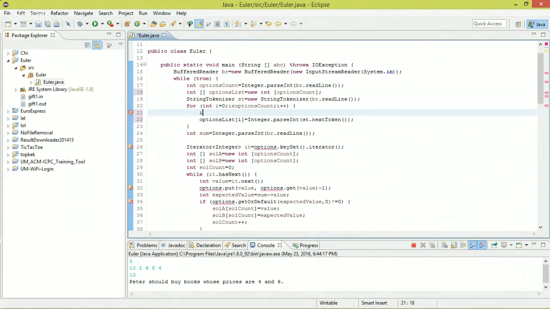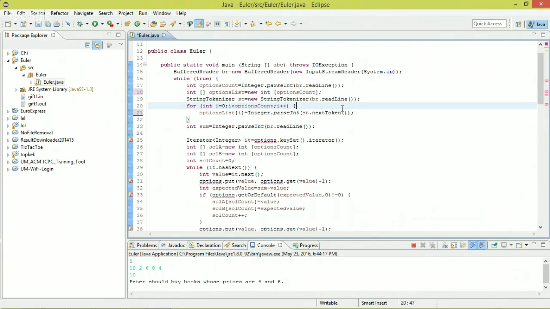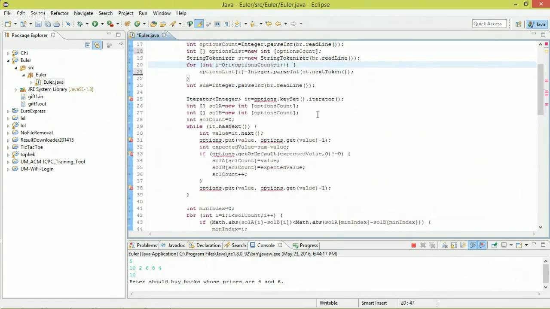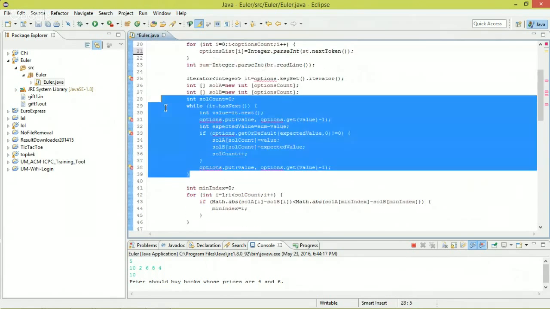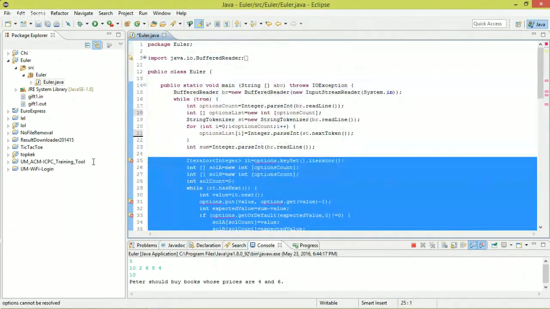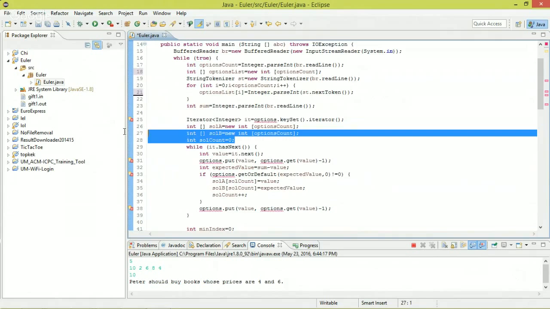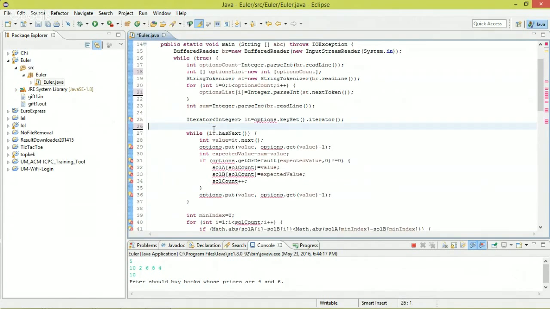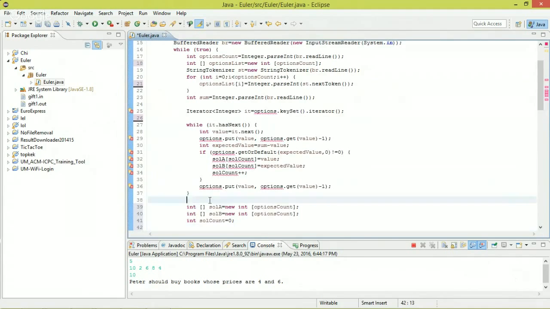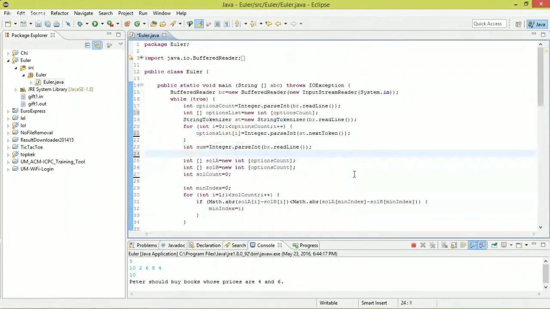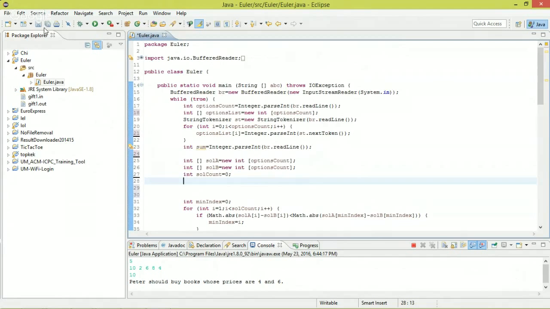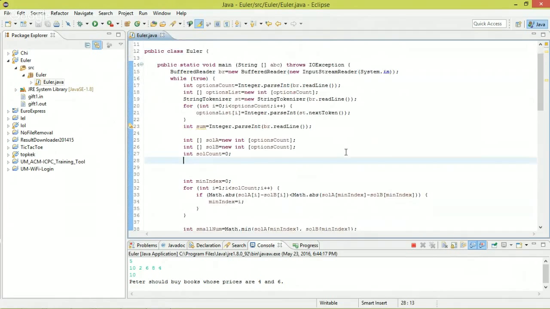So instead of storing the values into the hash map, I will store it into the array list now. So we have the value stored in our array now.